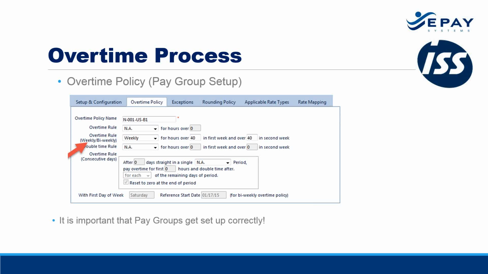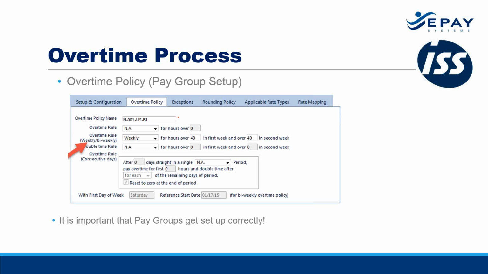But bottom line, the way this works is once we set up the pay groups for you in the system, we have to tag an OT rule. So part of the initial setup of a pay group, we always ask, what are the overtime rules? And do you have some documentation behind that so we can verify that it's correct? So in doing that, we go through there, we set up the overtime.